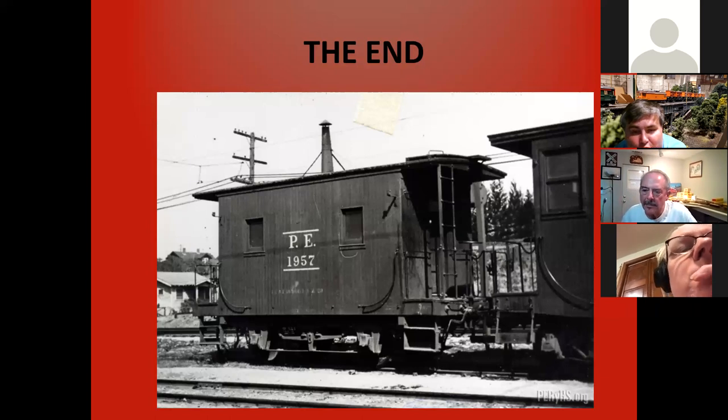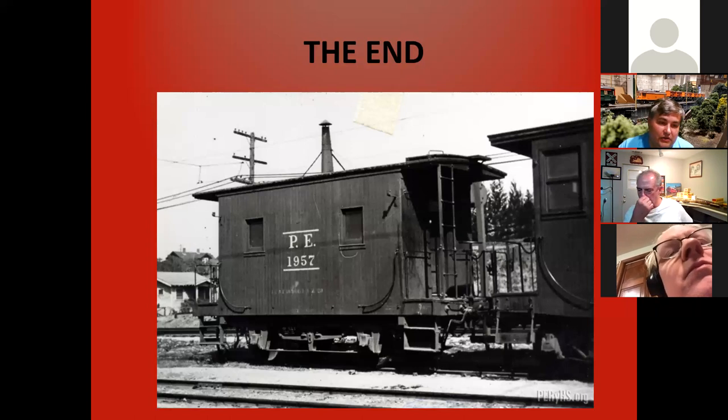I think the federal regulation came with all the electric interurbans that they had to operate with the headlight, even during daylight hours. I think it was mid-50s, because the North Shore had the same type of thing, a removable headlight. And then, of course, by the time everybody was shooting color film, you would see the headlights on the cars lit during daylight hours. By the mid-50s, the PE was going down the drain.